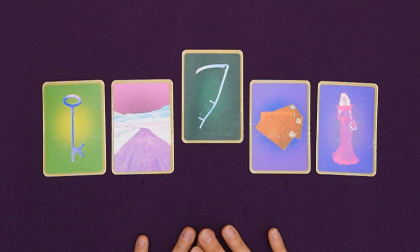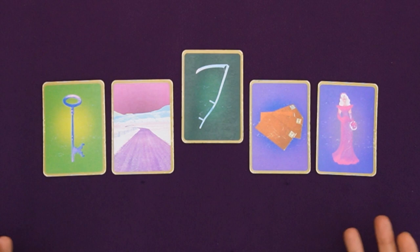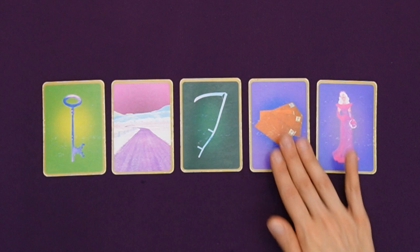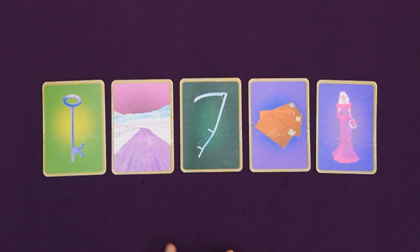The letter with the woman can refer to a contact that we reach out to, or perhaps we receive from this person — it can go both ways, depending on the specifics of your situation or the person you're reading for. The way we read the cards is by stringing them one after the other into pairs and triplets to come up with a story about what's going on, focused on the question we are asking. We can also focus on the central card for support, help, or a key takeaway.